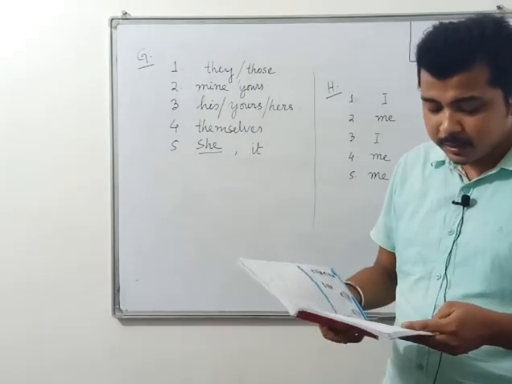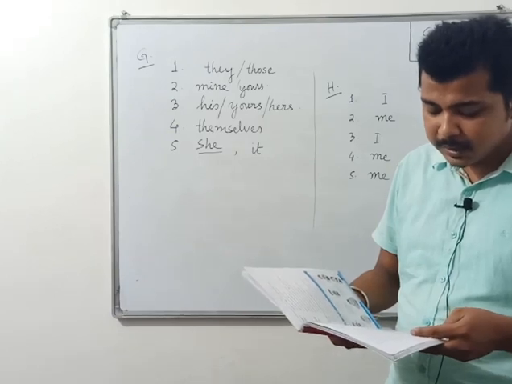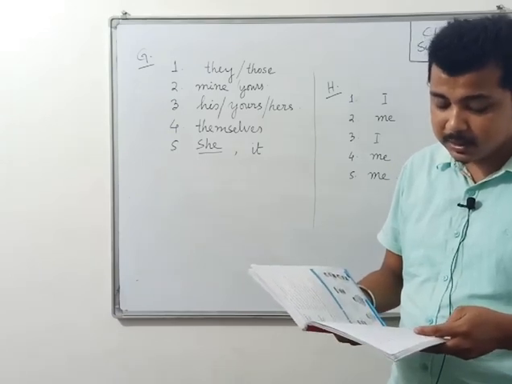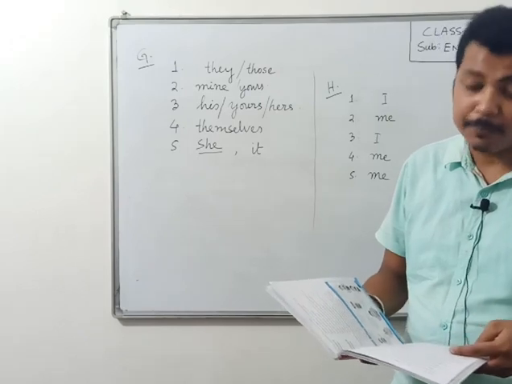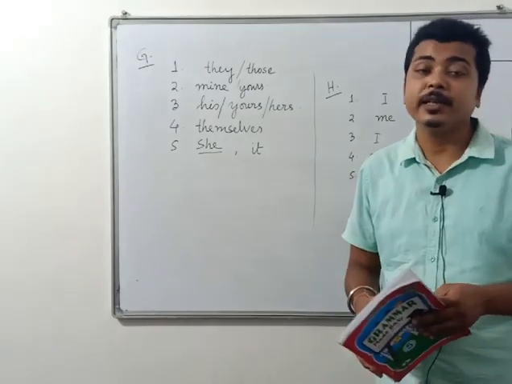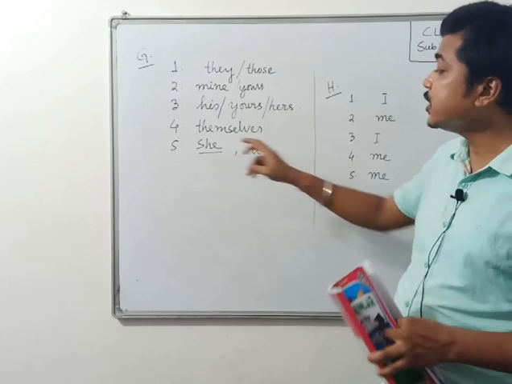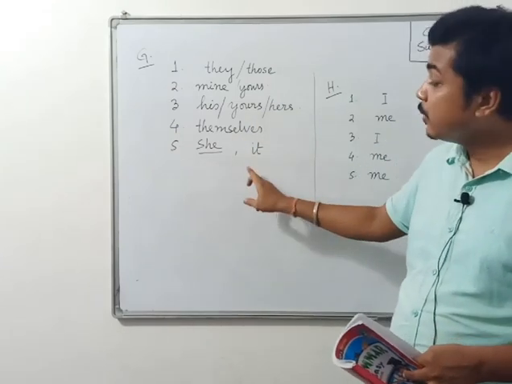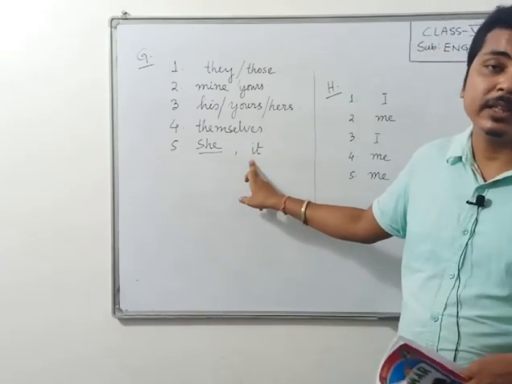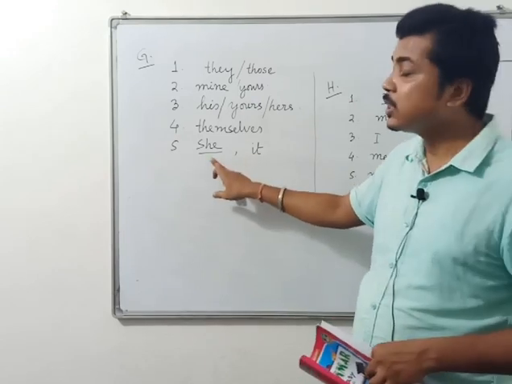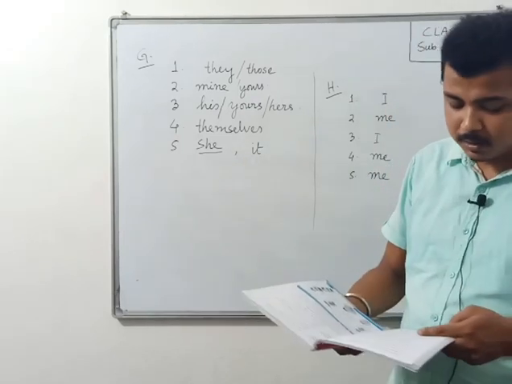Next, Tia has a new video game. Dash likes to play with dash. Tia has a new video game. Dash likes to play. Who likes to play? Tia. Tia is a girl, so she likes to play. The video game is a non-living thing, so it. So she likes to play with it.